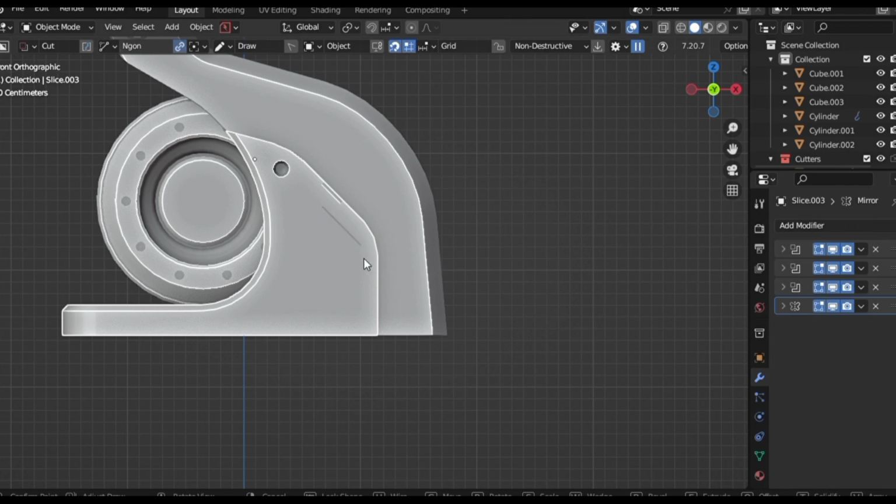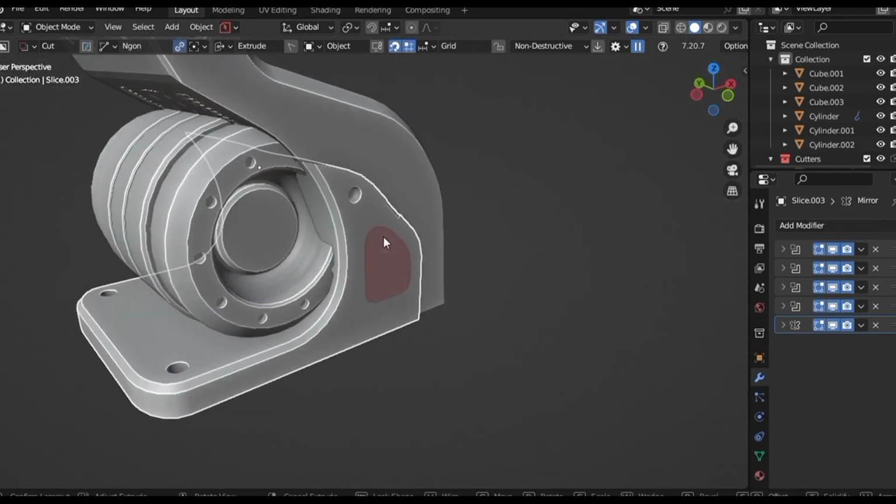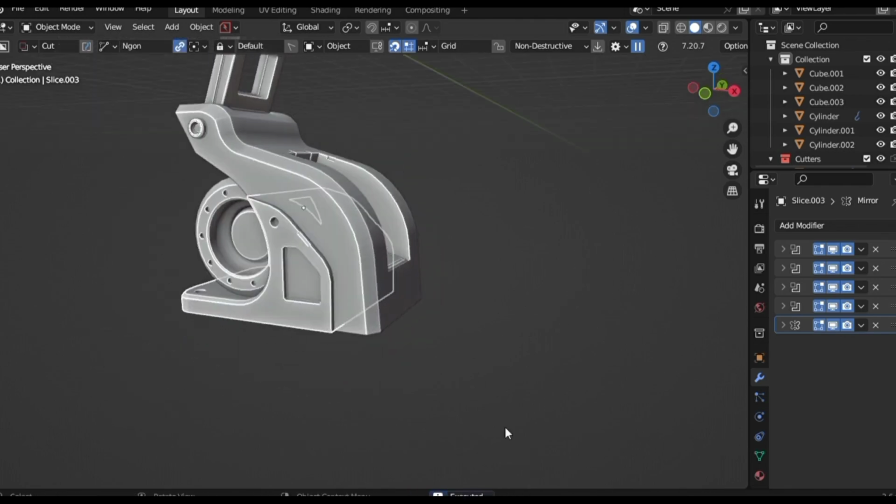To finalize the modeling, we'll perform an N-gon cut. I'll follow the existing shape and draw the cut. This technique is known as echo detailing, reinforcing the design language. After that, apply some bevel, extrude and confirm the cut. Now the model has a more mechanical and refined shell.